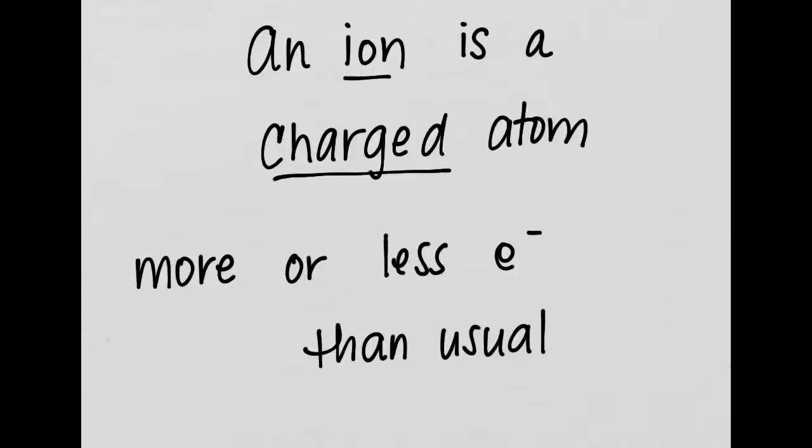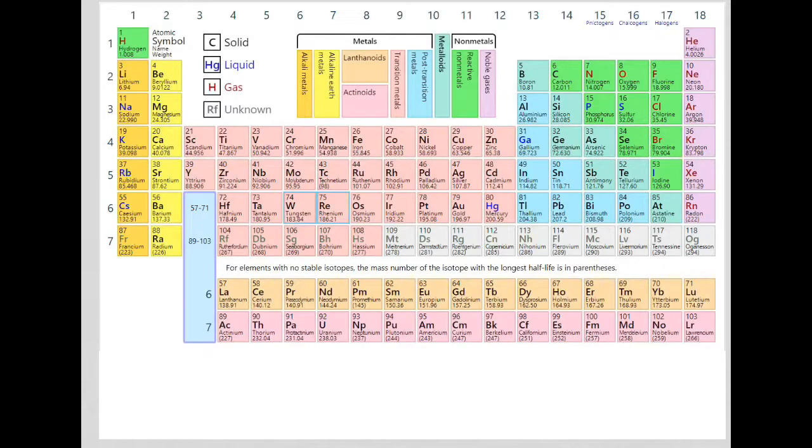So something important to remember is that it's really hard to add or remove a proton, but it's super easy to add or remove electrons to specific atoms. Pretty much every element in the periodic table can form some sort of ion. But we're really going to consider the ones that form very predictable ions, and those are things that we're going to talk about later.